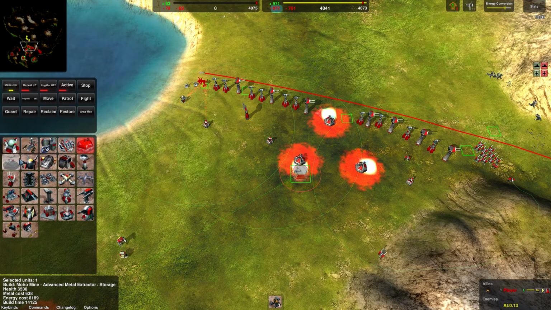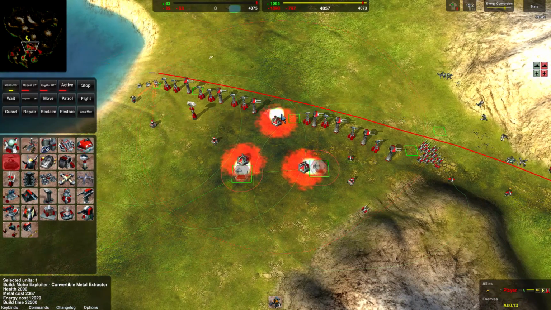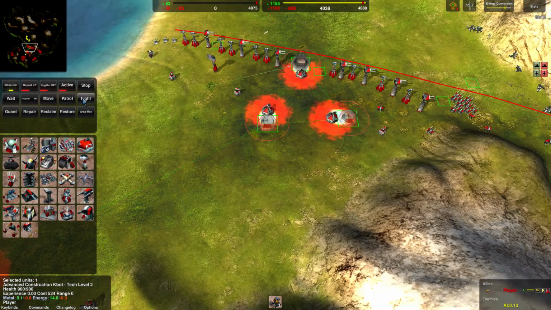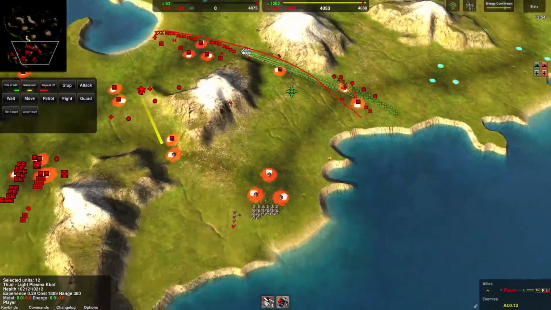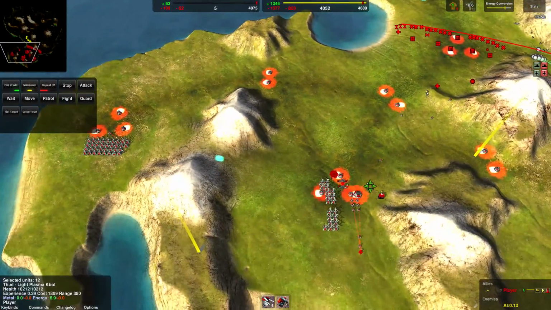I could put one of these T2 shooty metal things, but they're quite expensive. I think I might do that last, just so that I've got the 3 metals and that. Set him to patrol as well when he's done. And these guys, I might fill in these blanks here. Again, I'm very surprised I haven't been attacked yet, but maybe they're scared, who knows.